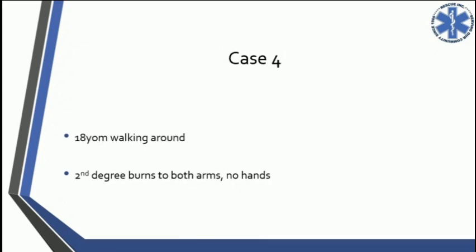So, an 18-year-old male walking around, second degree burns to both arms, no involvement of the hands. Green. What would it be if his hands were involved? Yes, that's red. So we're not just thinking, will they survive the next 24 hours? We're trying to think about that when we're triaging these people. And that's why we put burns in there the way that they're put in there, because we're looking at how well will their survival be? Like, what's their quality of life? They don't have hands. Really, what's the quality of life there? Pretty low.